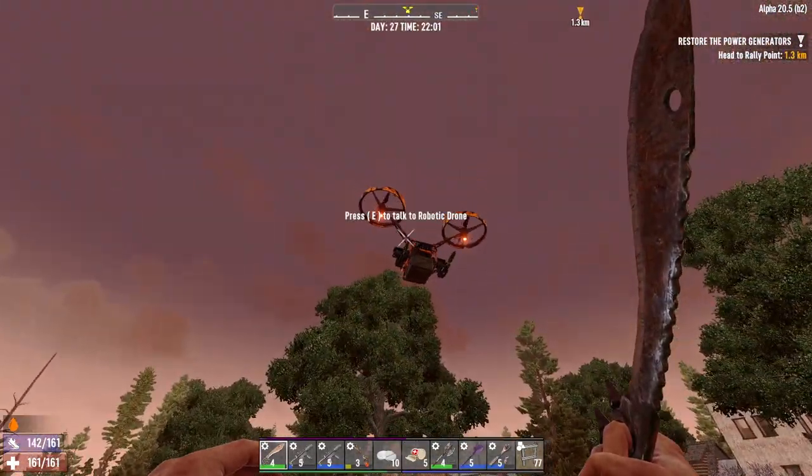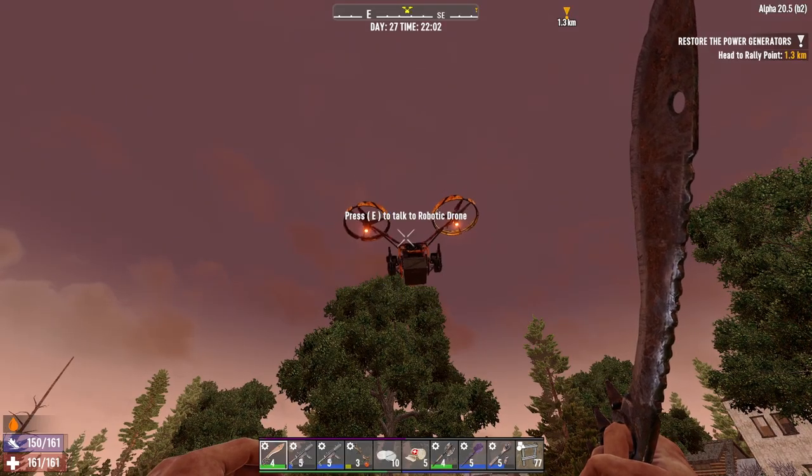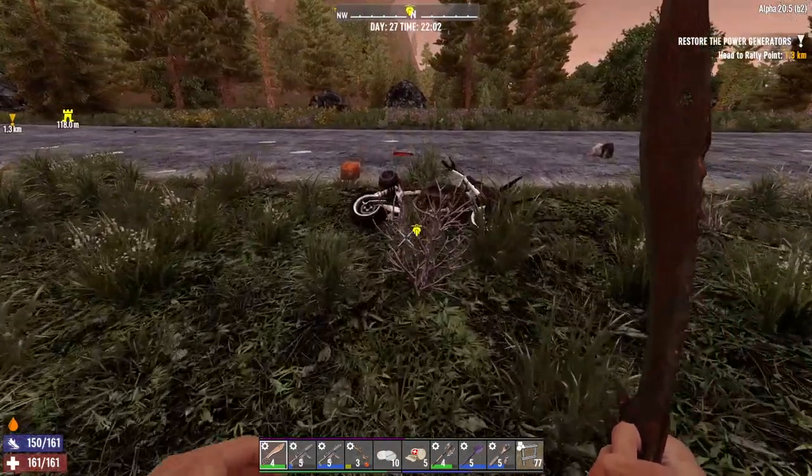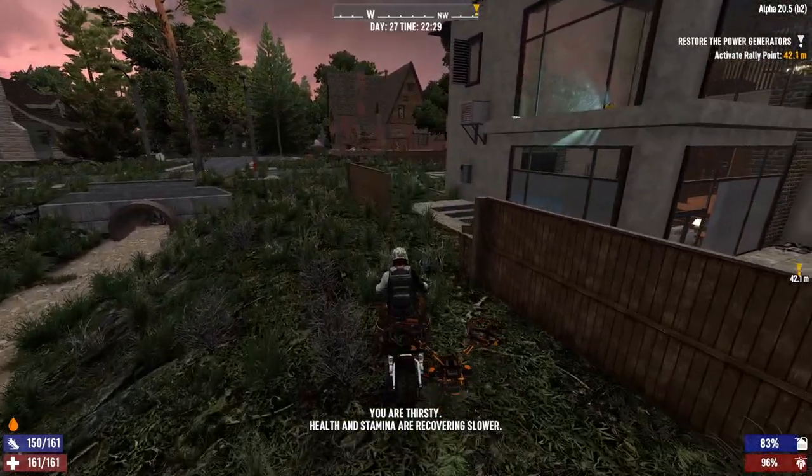All right, you. Please tell me you're not... Nope. Perfect inventory. Follow me, please. And let's head to the rally point. It's a really interesting looking house.